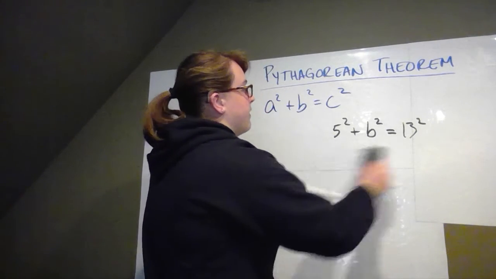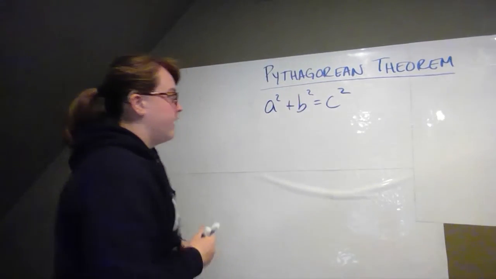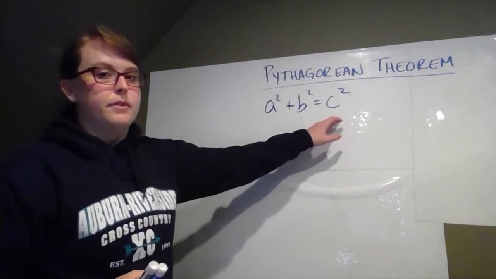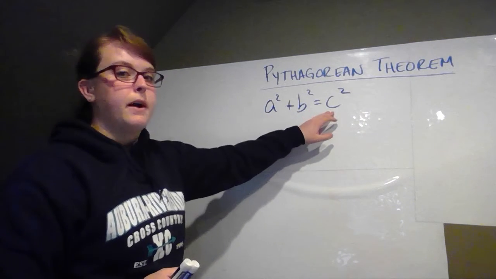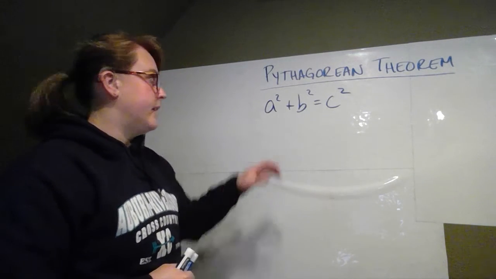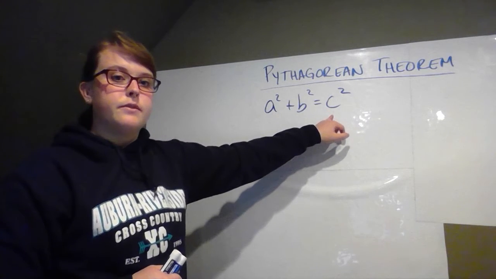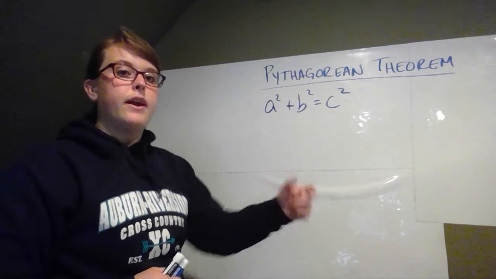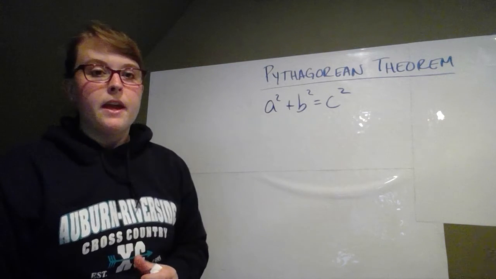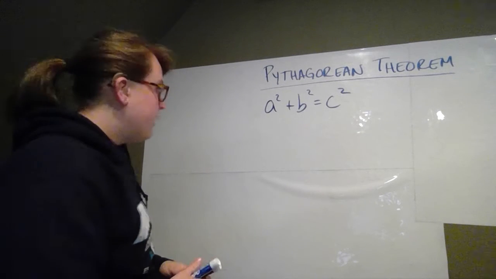So the Pythagorean theorem says that if your triangle is a right triangle, then this happens with the sides, where C is the hypotenuse. The converse says that if this works out, if A squared plus B squared does equal C squared, then the triangle is a right triangle. So this is a way that we can tell whether a triangle is a right triangle or not.